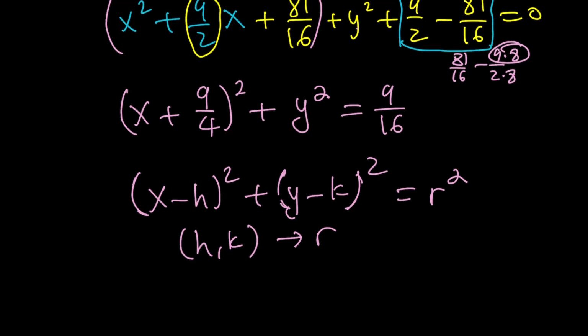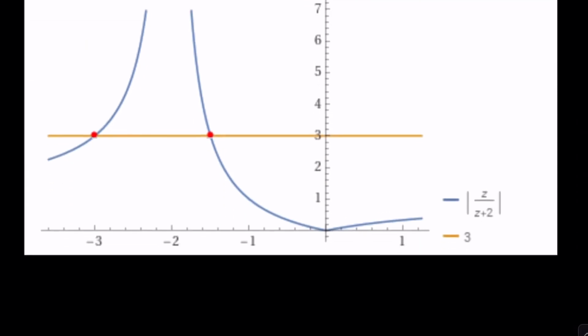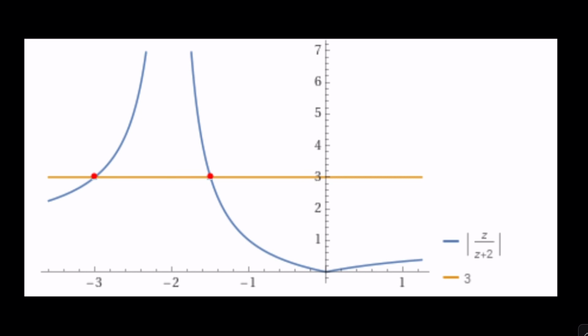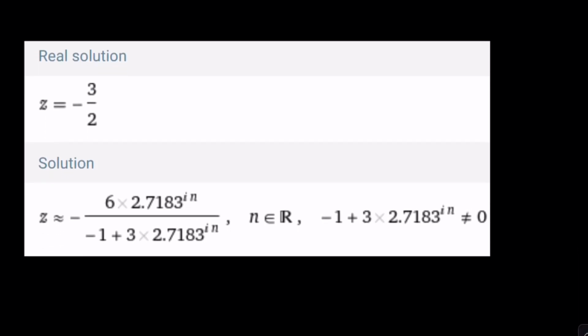Now, if you check Wolfram Alpha, it's actually going to give you interesting results, and you can kind of tell me what that means. For example, first of all, if you graph it as a real function, it's going to look like this, right? There are some intersection points, as you can see, which kind of tells you what is going on. Well, Wolfram Alpha says a real solution, at least one of them, is -3 halves, and the bottom one is an interesting one. What is that supposed to mean?